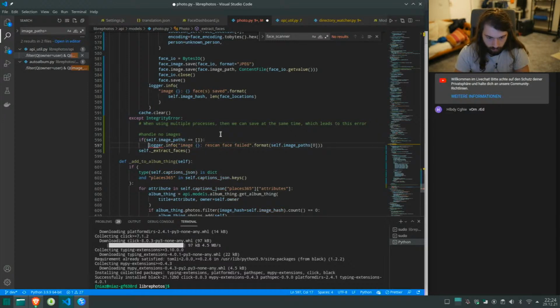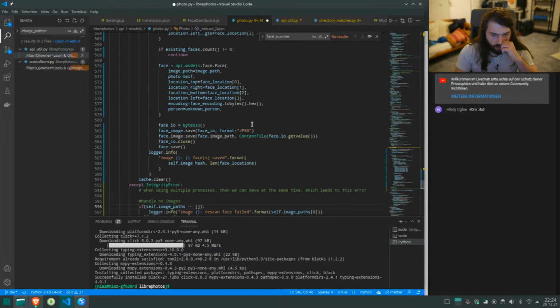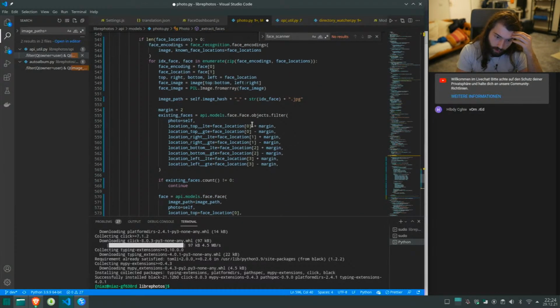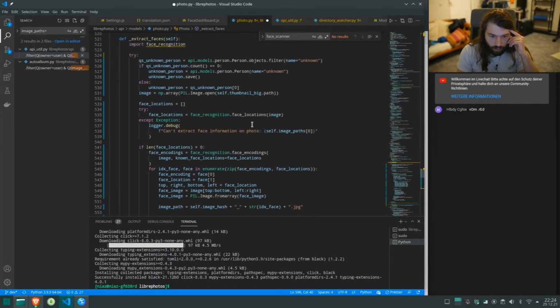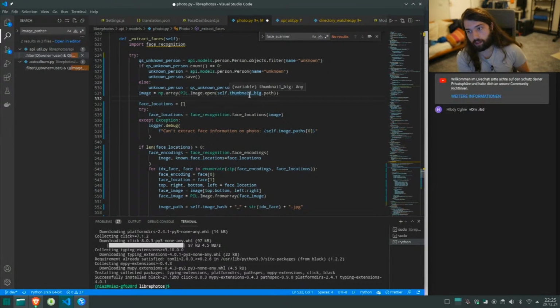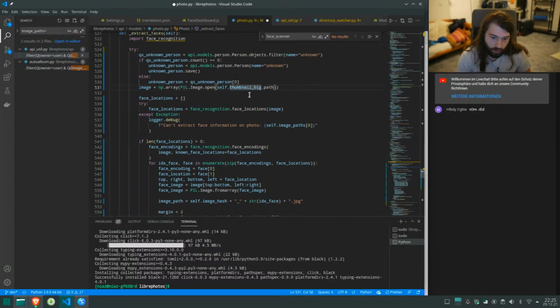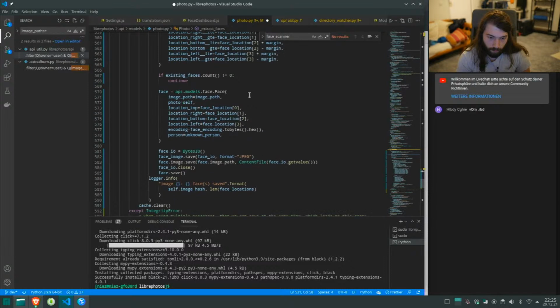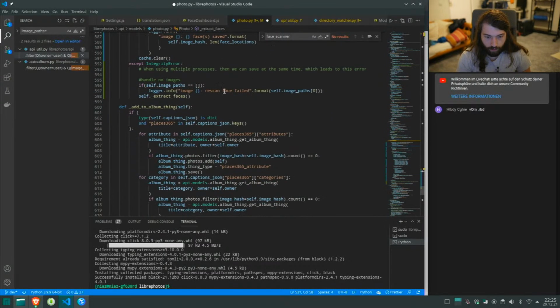Alright. But I think we would also get other problems. Right, we never actually tried to open up the actual image, which is a good thing, because we now only get an issue if somebody deleted all the thumbnails, which usually doesn't happen. And we extract from that the faces, and not from the actual file. So, alright.